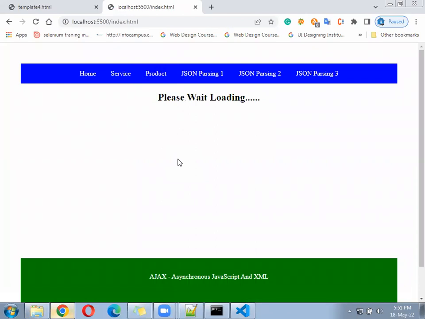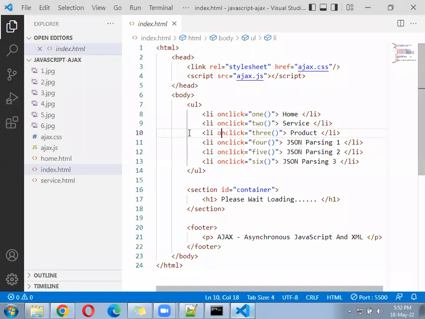Home, service, product. Loading through the app server. Right click and open through the live server.